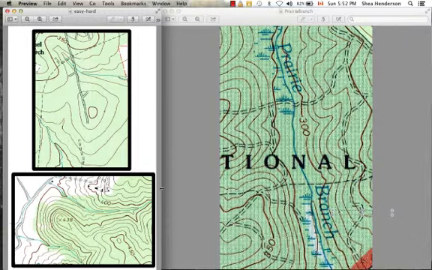Next we have black. Okay, so black things on the map are man-made objects. So this can include trails, like this dotted line right here, or roads, okay, or these little houses here on the map. Okay, so these are all, the black is all man-made objects.